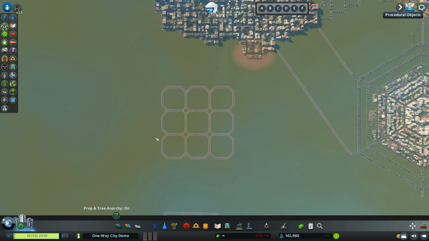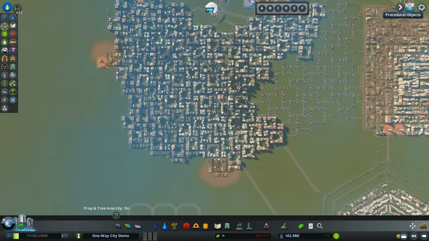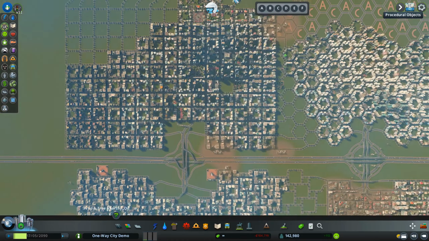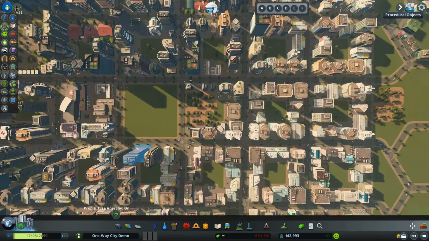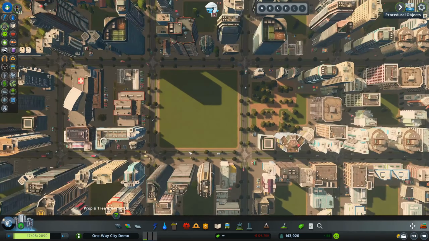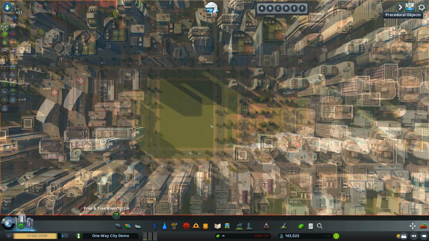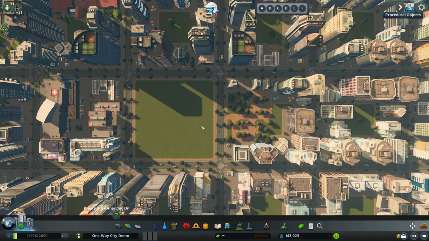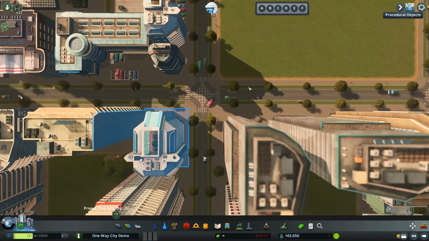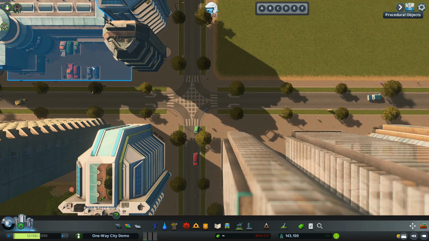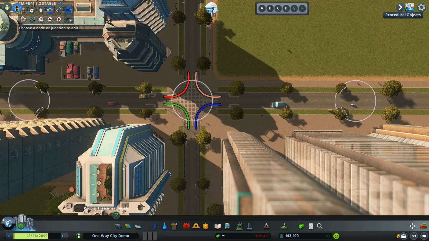So with some more tinkering, I got this type of square grid. So with this grid we essentially have a new type of intersection. Now if I look at one here, get the lane connector.